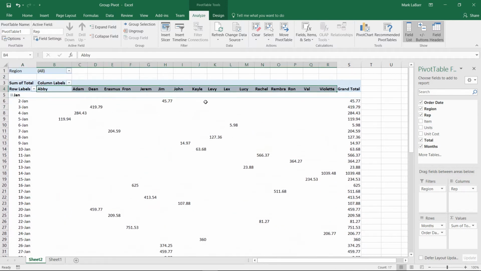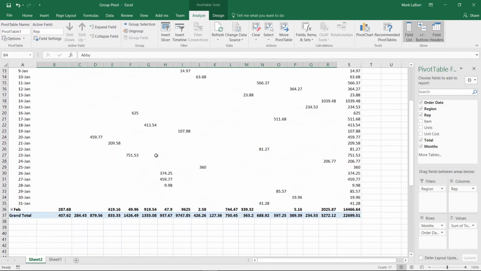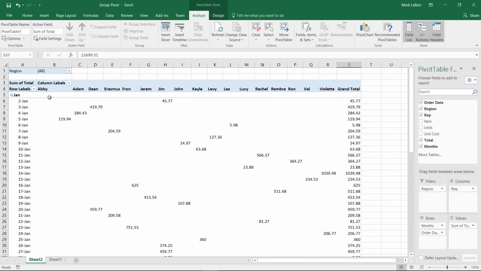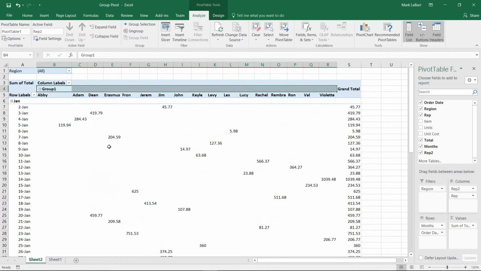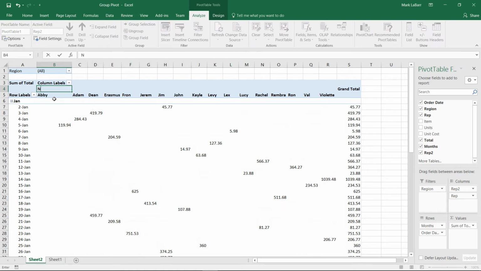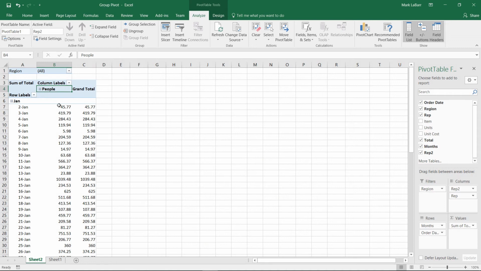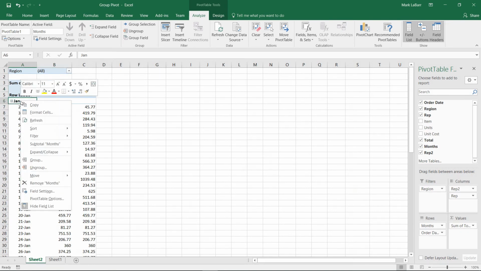But if we select all of this here, we can do some further manual organization and grouping. So we'll just go ahead and select these right there, and if we right click it, we hit group, we see that all this is in group 1. We'd rather not have it named as group 1, so we just name it people or names or whatnot, anything you like. And if we can just go ahead and minimize that, and you can see that everything's nice and organized.